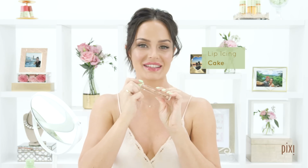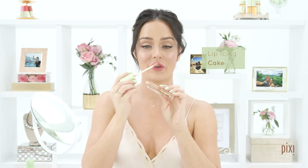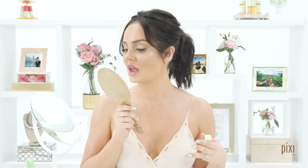Now it's time for the icing on the cake. All right. I love the shape of the doe foot because it can hold a lot of product. It looks really pretty over the top of this lipstick because there are so many different colors of glitter reflex in here that it's throwing gold, peach, pink, and it's really enhancing the shade of the lipstick underneath the lip gloss. And it makes my lips look so much bigger.